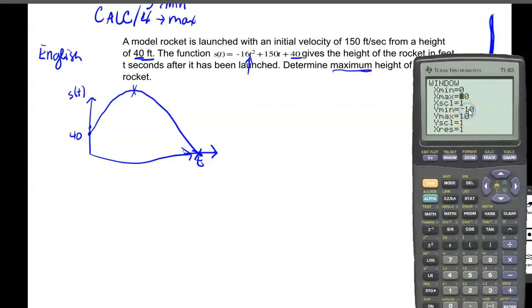And then for y, we don't have to have it go below the y-axis. You know, it's starting at 40, and then it's going to come down and hit above 0. For the y value, we know it has to be at least 40. Let's just say 100, and let's just see what happens. And sometimes it's just kind of guessing and checking until you get the parabola to all show up. Okay, there, it's still thinking. There we go. It goes up, and then you see it goes off the screen and back down. And in fact, it looks like it goes quite a ways. So what do you think? Let's try 300.